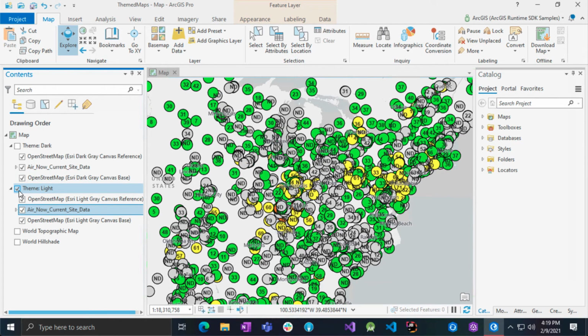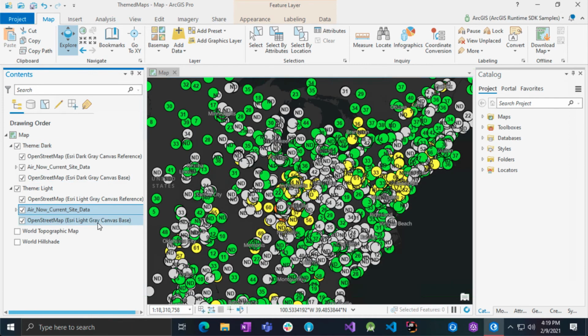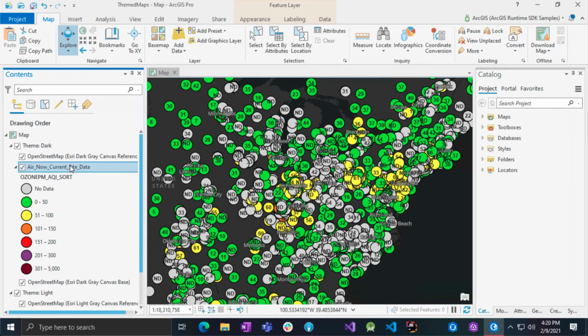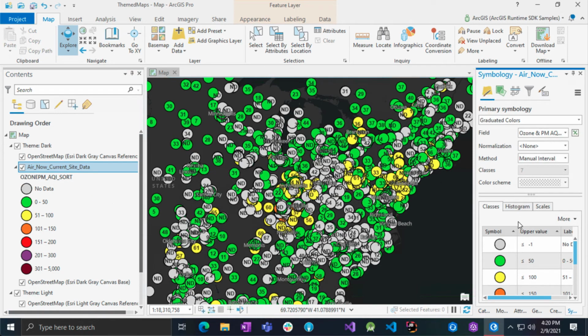I think it looks pretty good for a light background, but I want to change the appearance a little bit for the dark background. So I'm going to select symbology, and I'm going to get the options to change these symbols. And for now, let's just say we're going to darken these up a little bit.